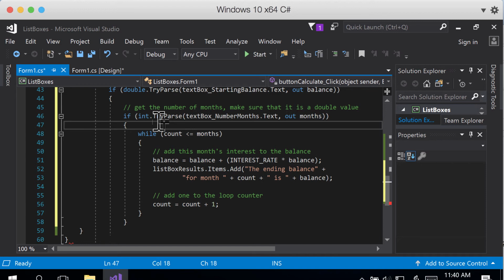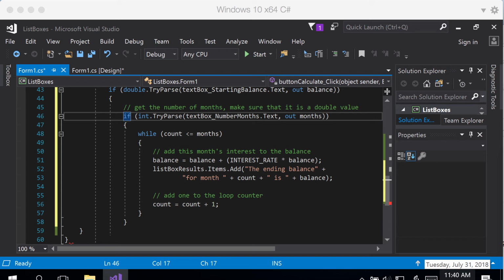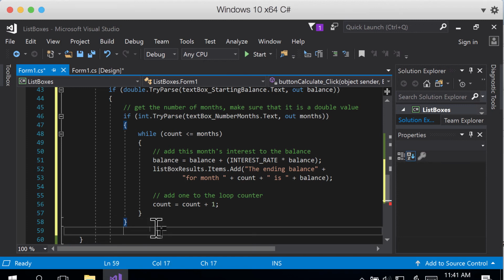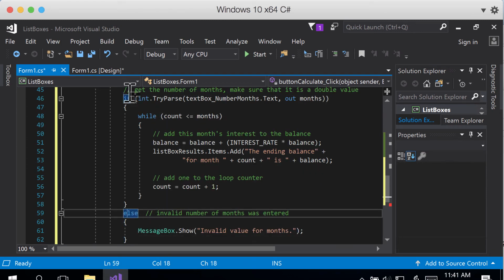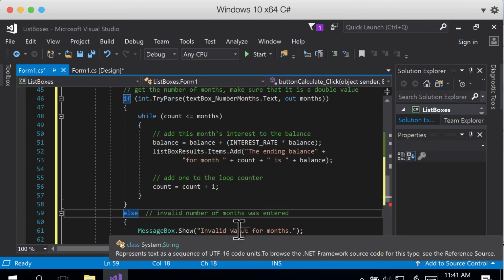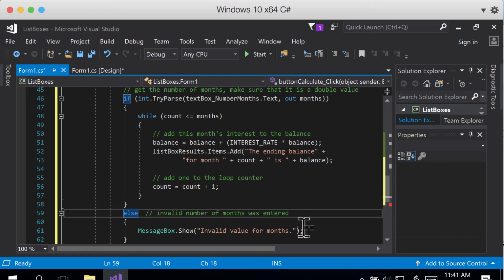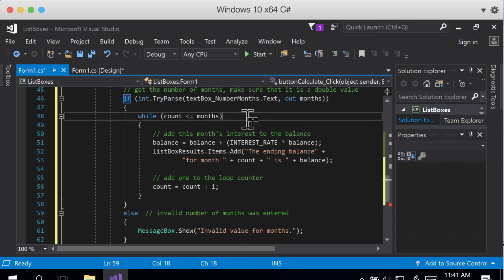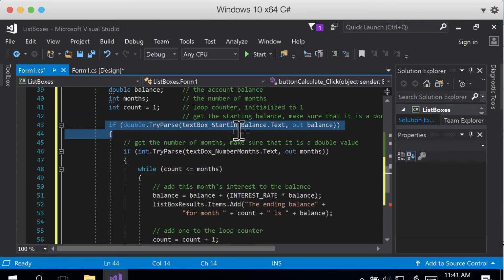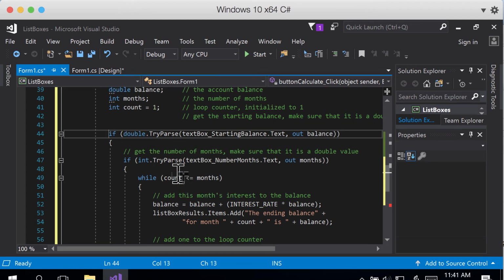Now what we need to do is we need to add a couple of elses. The first else I'm going to add is for this if right here, and that is going to be for the case, right? So this else is for the months, all right? So if it's good, they go in here. Otherwise, if it's bad, that means the user entered a bad value for months, which is probably not a value, or text maybe. And then the next thing we're going to do is we're going to add another else, which is going to be for my other if on the top, right? This one was for the if, for the balance, attempting to get the balance.